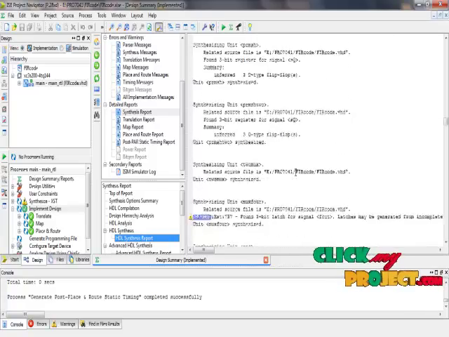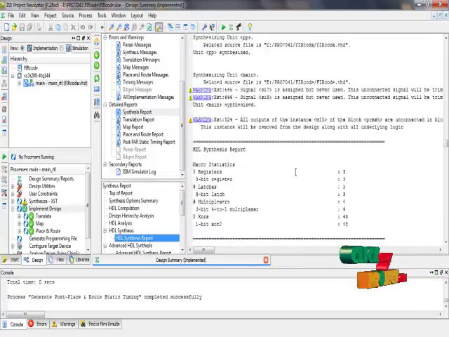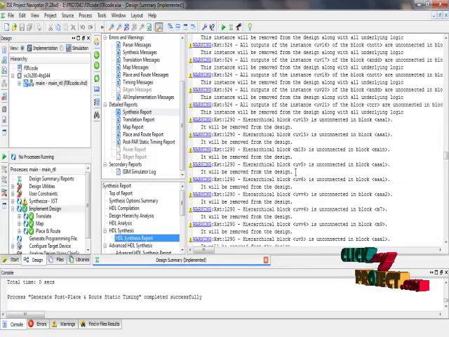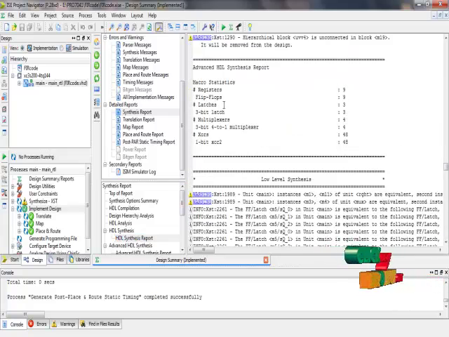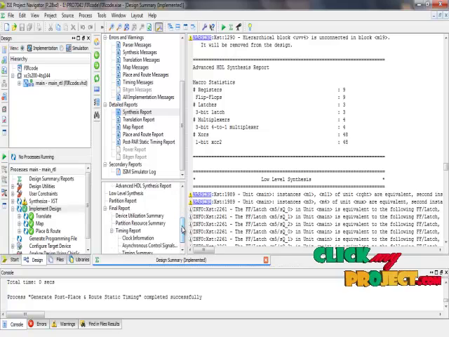Scroll down the bar. Here the number of flip-flops, registers, latches, 3-bit latch, multiplexers used will be shown. Then for the timing generation, click on the timing report.